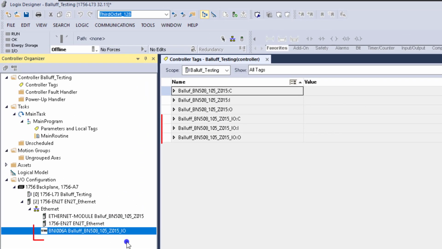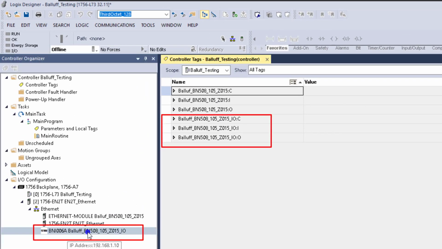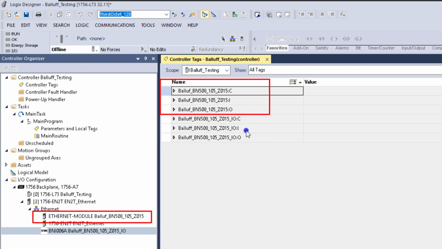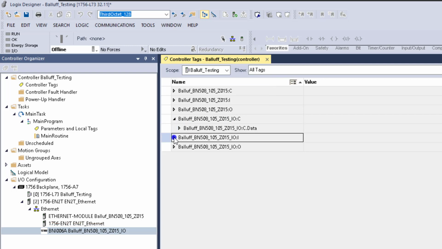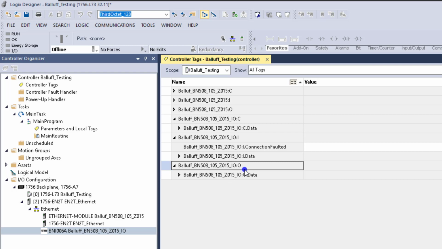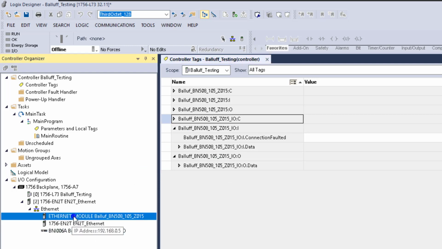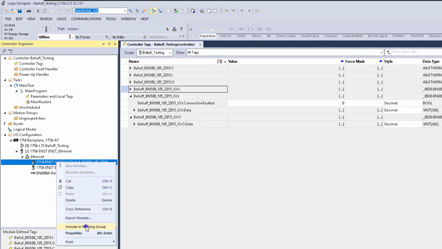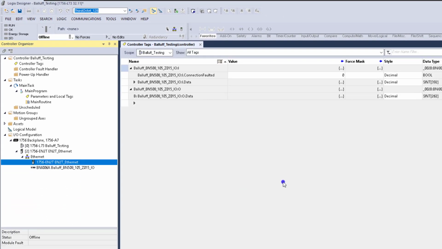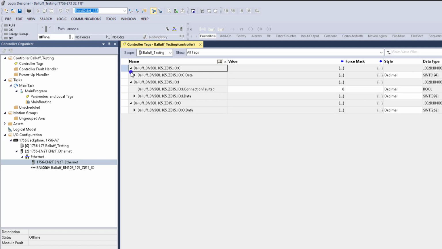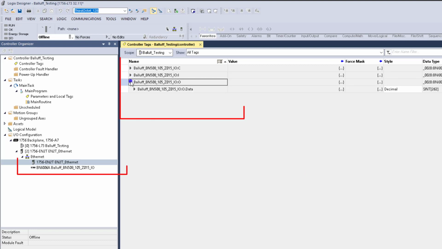One we actually have the EDS file for, and then one we have the generic setup for. Now, again, the IO right here is the one we just set up, the one with the EDS file. If I were to delete the generic one we just did, let's just delete that for the sake of argument, then you could see our IO is just like this. That's the Balluff IO for that module.